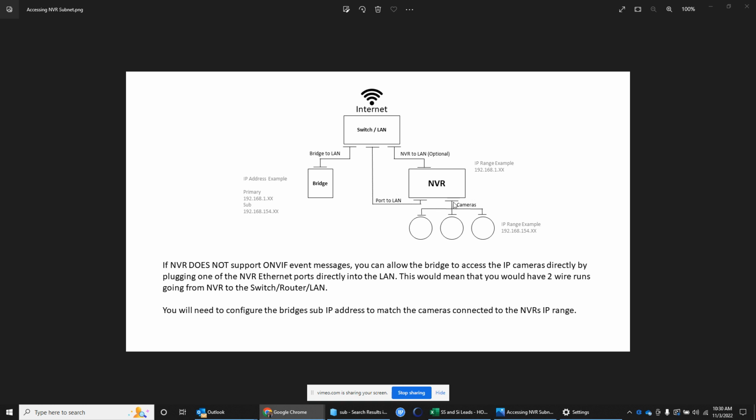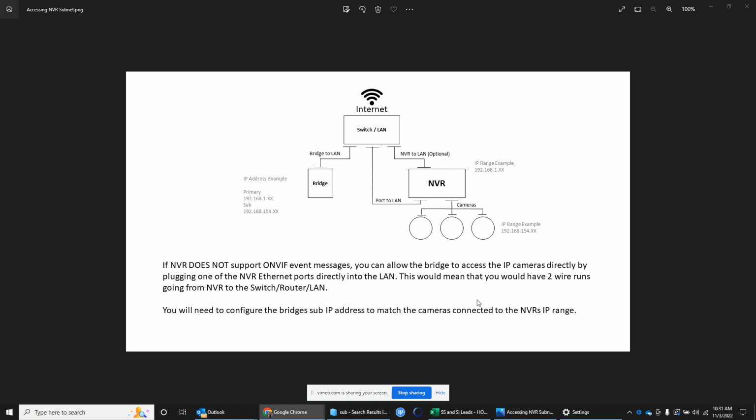My advice would be to test. Many NVRs don't trigger ONVIF event signals. An example, Hikvision: in most cases, they will not trigger an ONVIF signal through the NVR, but the cameras will work very well. Dahua, on the other hand, being a very similar type of camera, usually will work. So usually you don't have to do this with Dahua. But I say usually because sometimes you do. Sometimes they won't trigger on the signals.